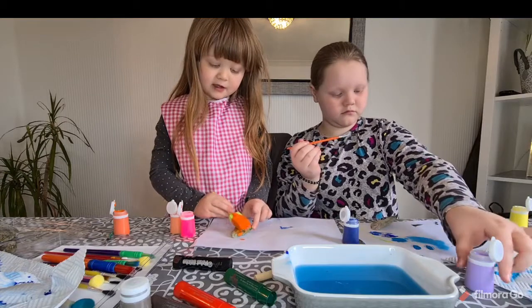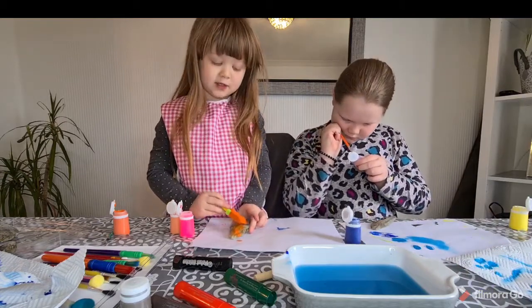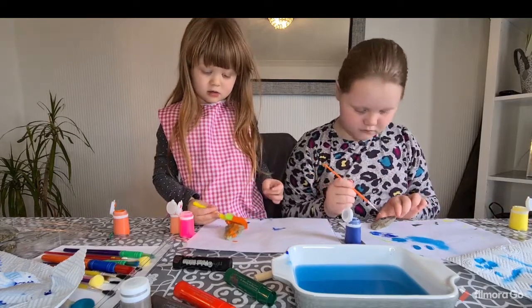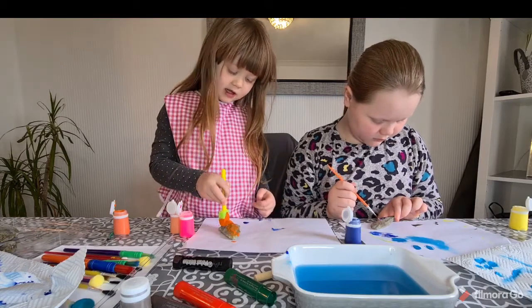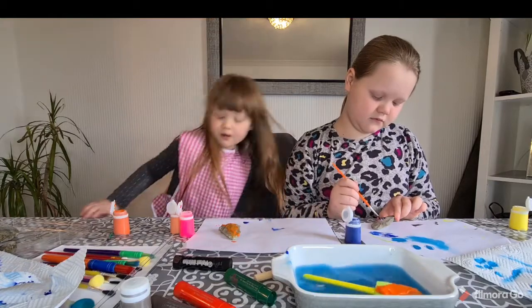Okay. I got to paint the hair purple because Carrot's hair is purple. You want to see Carrot's hair? We can see Carrot's hair. Where is Carrot? Oh, she's in the bedroom. I'm going to go get her.